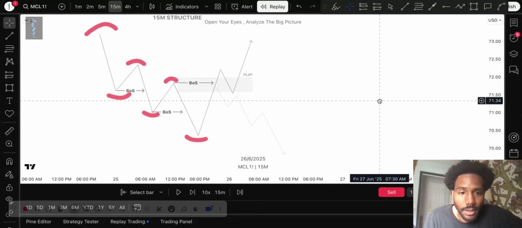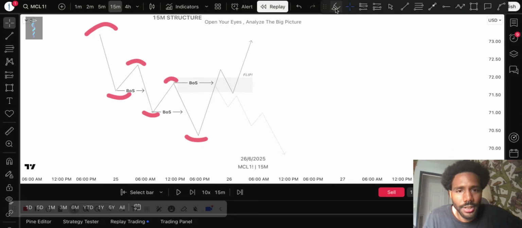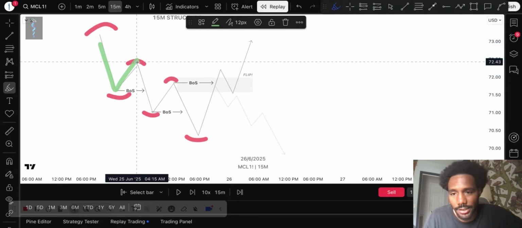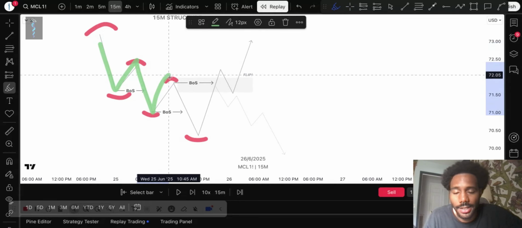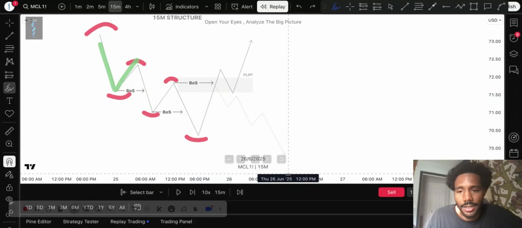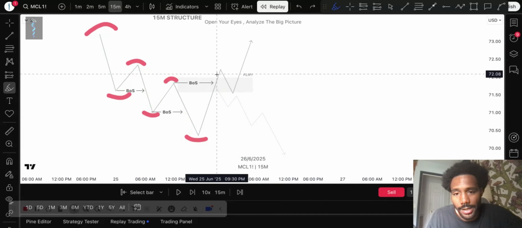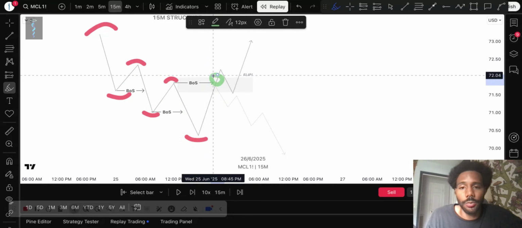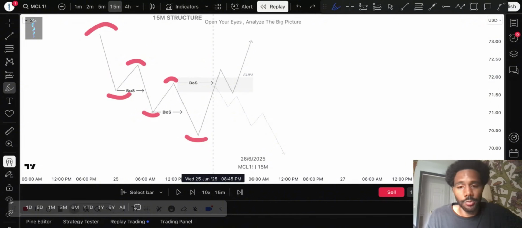But anyway, like I was saying, essentially what you want to do is follow the trend, and that trend is constantly making higher highs and higher lows. Oftentimes, once you see a candle closure outside of your area of interest, this is when you can start to look for flip zone trade ideas, and this would be labeled as a flip zone.